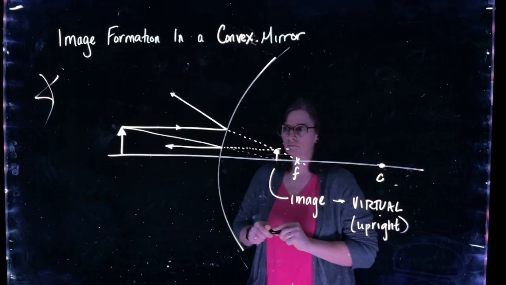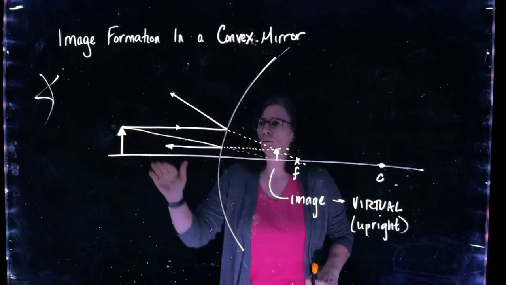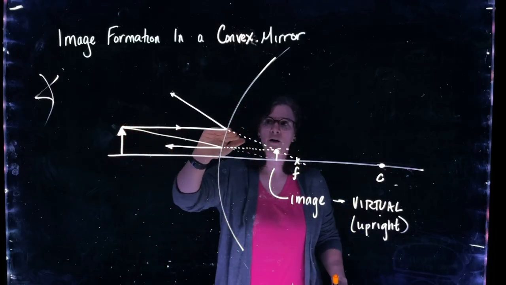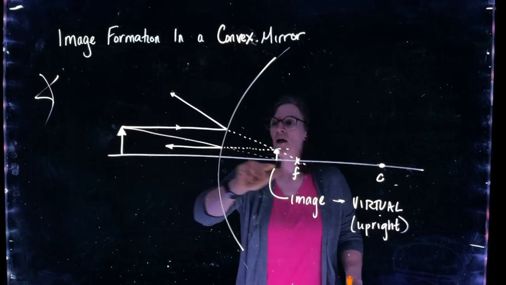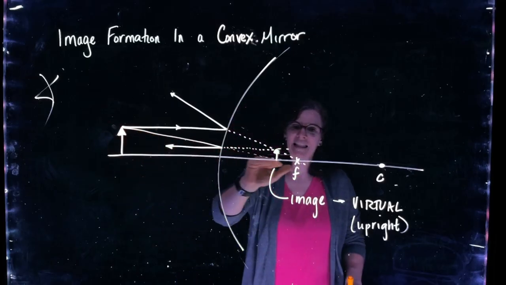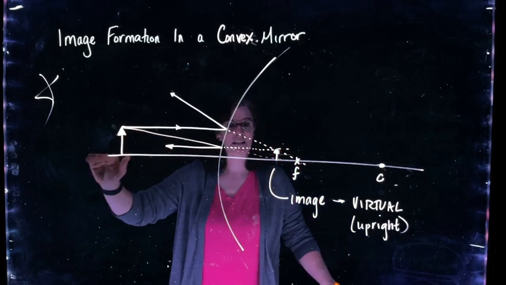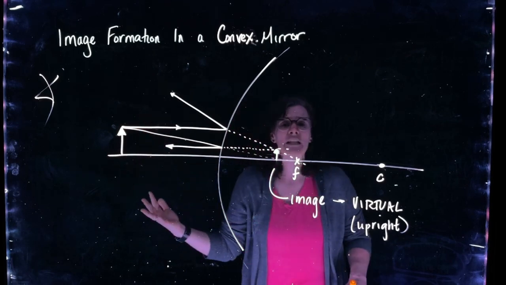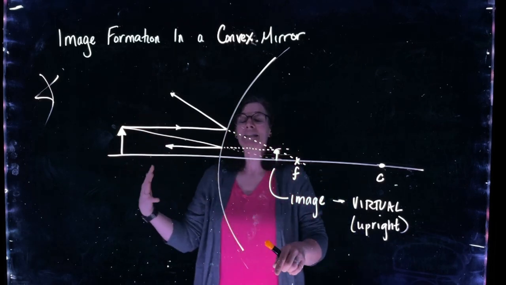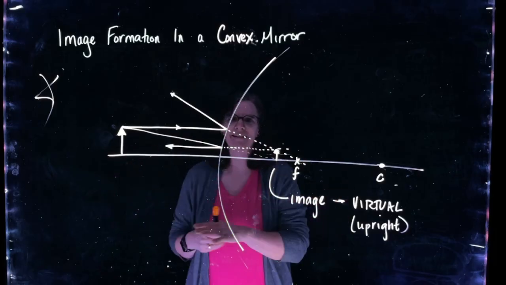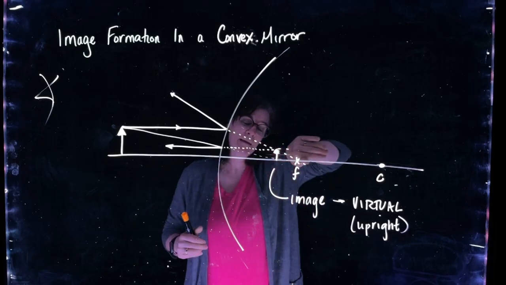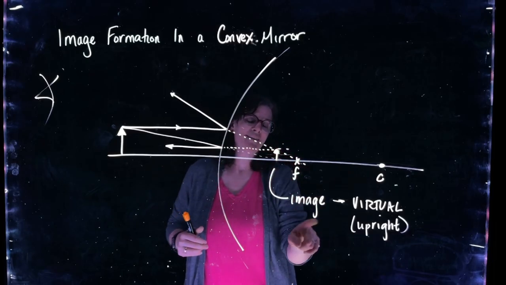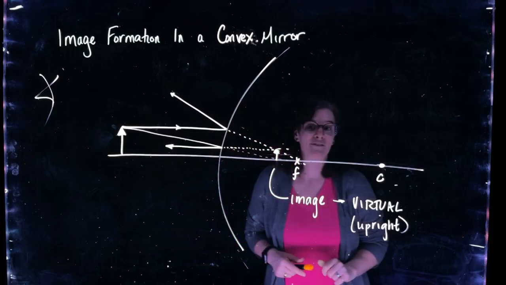So, again, our principal rays that are important: parallel rays of light are reflected in line with the far focal point, or the focal point. Rays of light in line with the focal point are reflected parallel. These are never going to converge, but they would be the same rays of light as if I had an object where they intersect behind the mirror. It would be upright, therefore virtual.